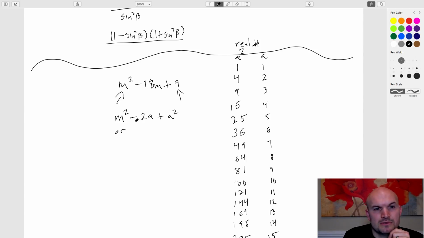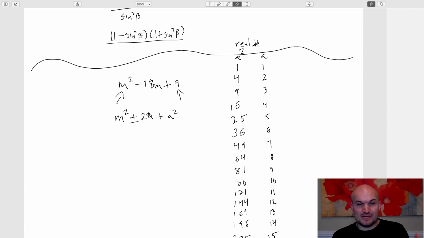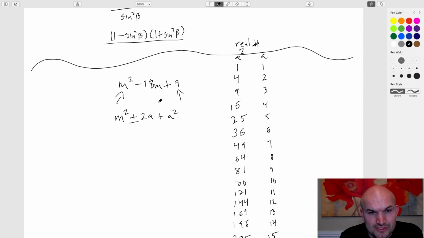Oh, shoot. So if it shows up in the form of m squared, where m represents your variable, it could be x too, right? In this case you have m. Plus or minus, your middle term is 2a, and that's an m, by the way, which I forgot to write in there, 2am. Oops, not x, we're using m's. 2am plus a squared. So if this is a squared, then that has to be 3 squared, right?